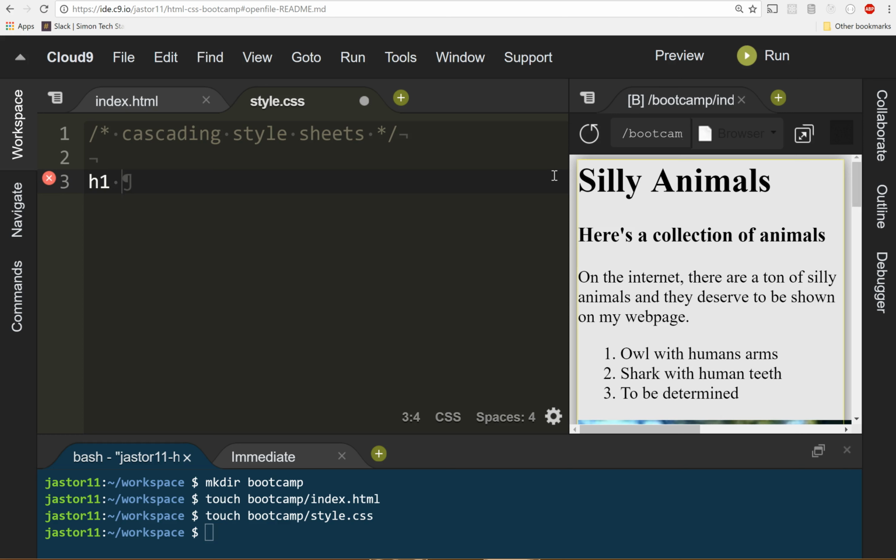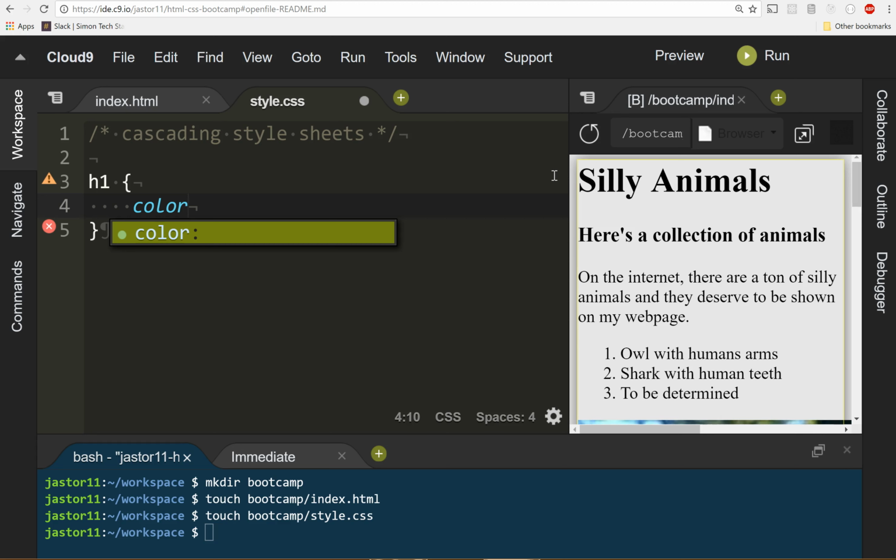After each selector, you create an opening squiggly bracket and a closing squiggly bracket, just like this. And now, inside here, I can actually create what's known as declarations. A declaration is just describing what kind of style we want to apply to the H1. In this case, we want to make it red, right? So we have two things here. We have what's known as a property, which is going to be color. And we end that with a colon. And then the value, which we're going to say red.